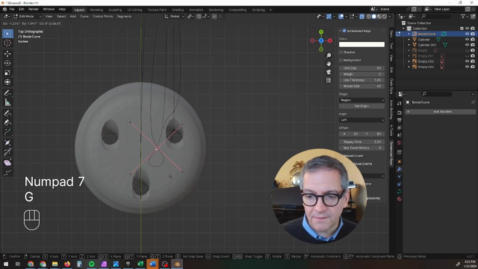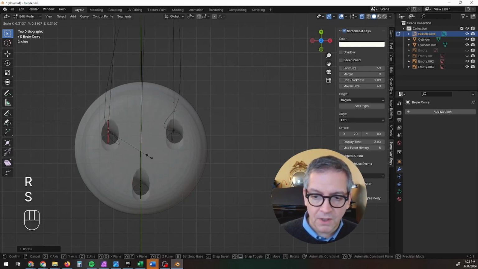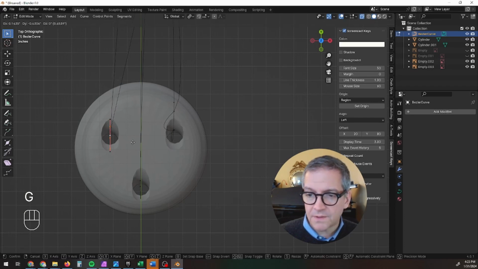I'm going to go to 7. I'm going to move these dudes here. I'm going to straighten them out. I'm going to make them smaller. Same thing. Now, I could have been careful and straightened these out before I did this work, but I was lazy and I was rushing to show you some cool stuff.